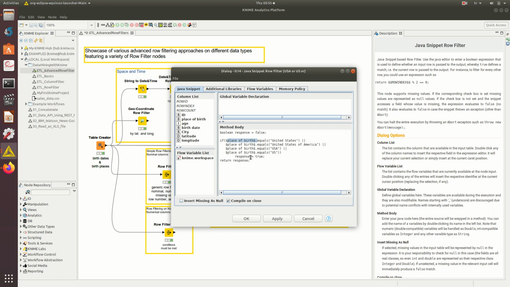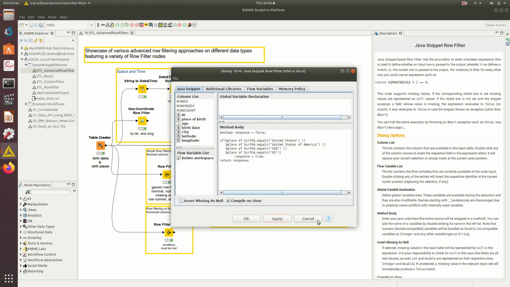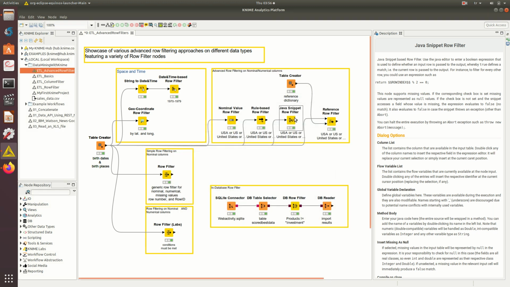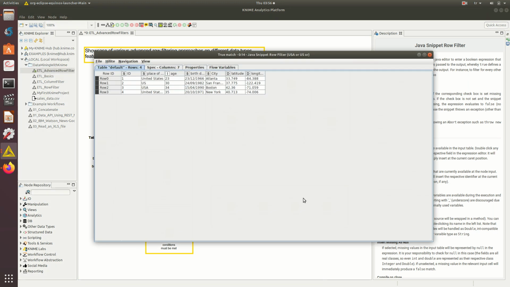If it's matching, it's going to respond true, otherwise false. So you can actually compile on close, and if you were to forget one of these, it will complain. And I have nothing I can apply, but nothing has changed, so it's aware of that. And you can still have the same effect.